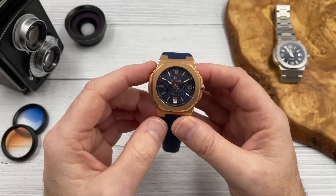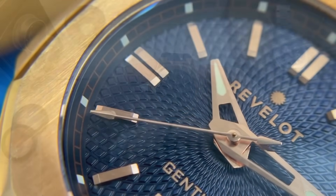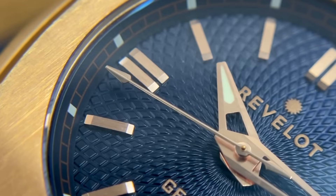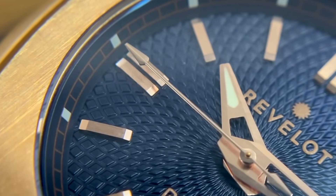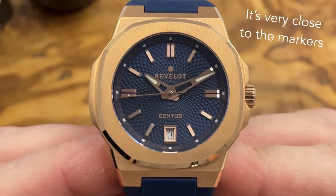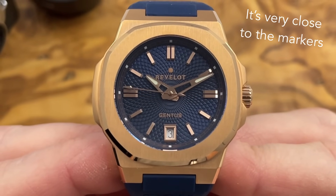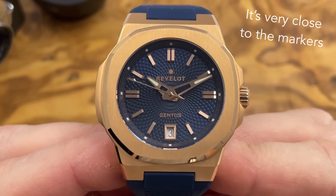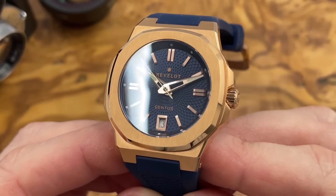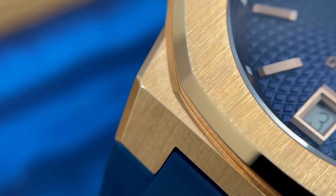Of course, there's a trade-off: the second hand. If it doesn't hit the markers, you're going to have to put up with that, and unfortunately mine doesn't hit the markers. I don't know if that's going to be focused on during production — there are no guarantees. But for $130 for the first 20 units, whoever picks up one of these is going to be thrilled, because the steel finishing as well looks super nice. The case finishing looks incredible.